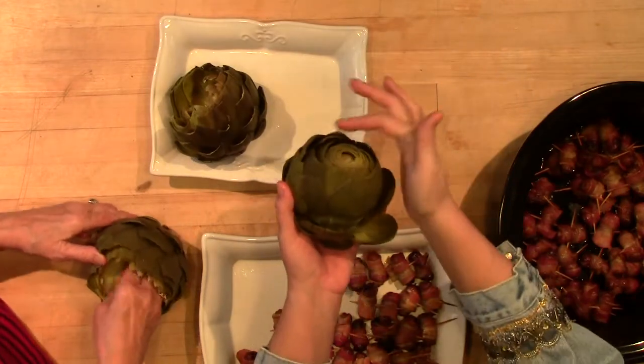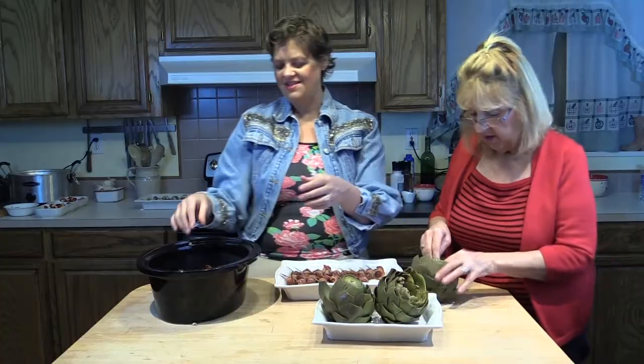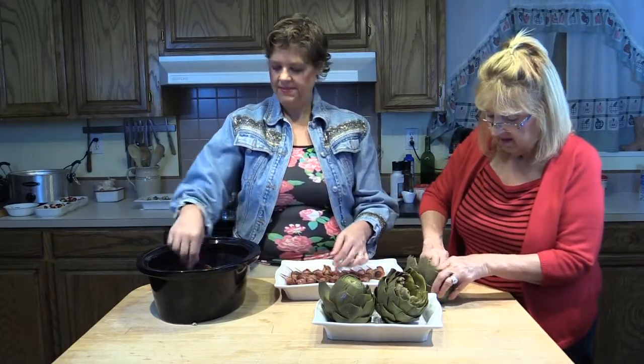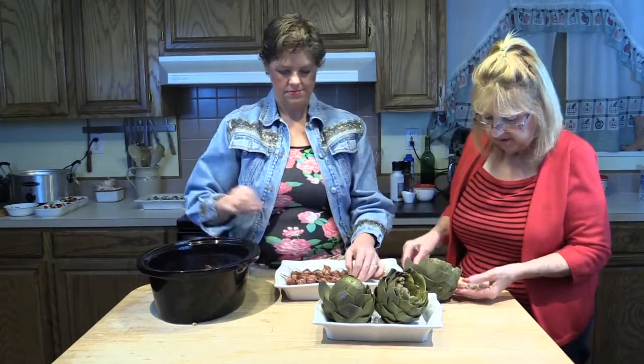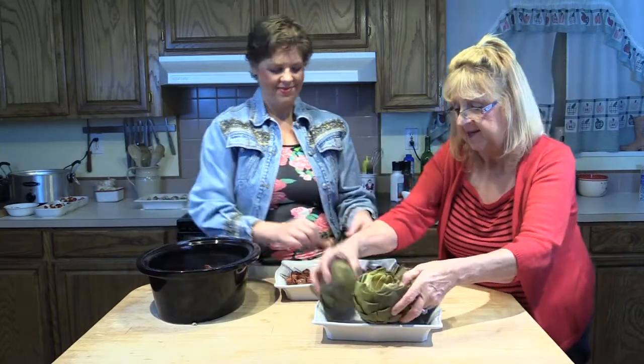I've trimmed them. The tops are trimmed because the tops are kind of spiky and you can poke your finger on there and it's kind of owie. That's where they come from, the cactus. Yep. And so I'm just cleaning off the top of the choke. I kind of ripped that one a little bit, but I have so many memories. That never bothers your dad.